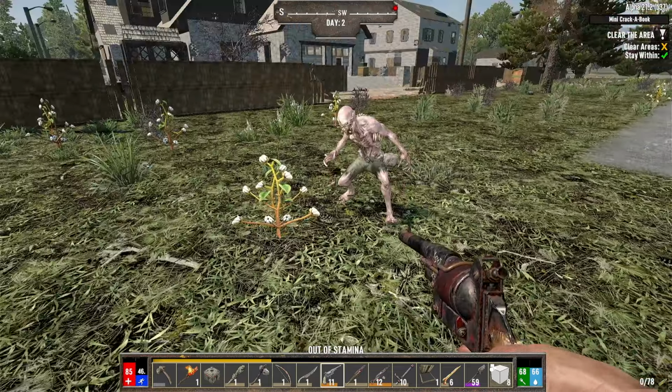Let's see if I can get Big Boy to blow up. Or not. Oh, he blew up. He might have took some zombies with him. Maybe. God dang, look at all these zombies. It's like the old console version. There's zombies out in the streets everywhere. Okay, he's dead. We got one.